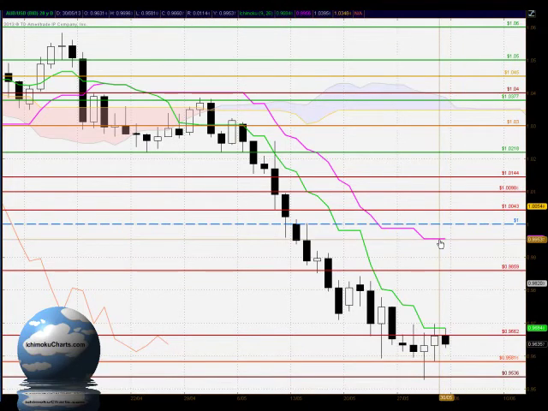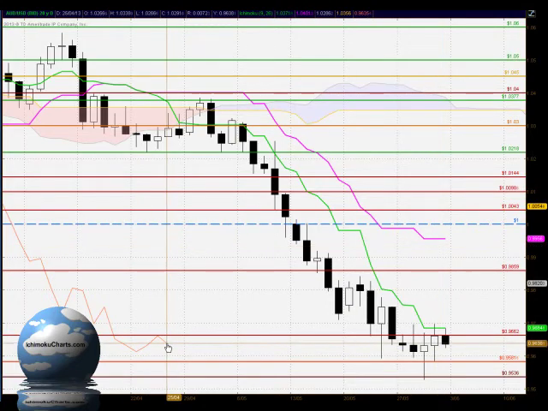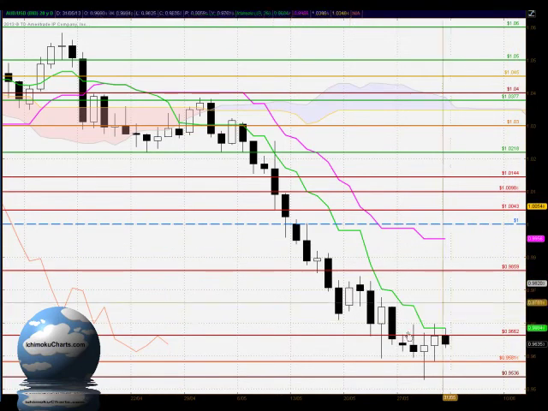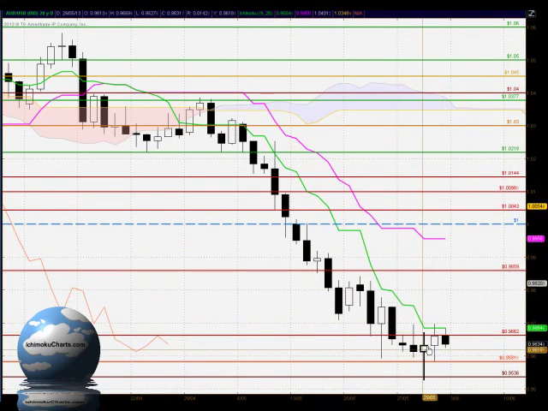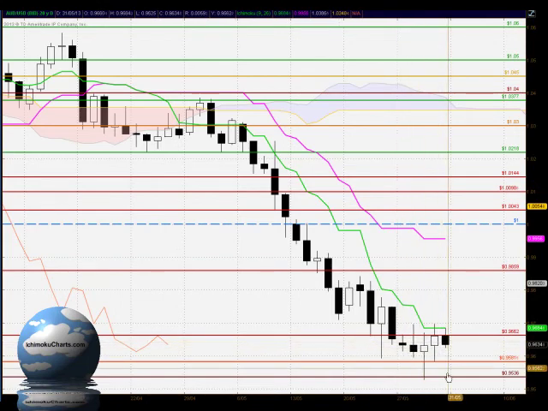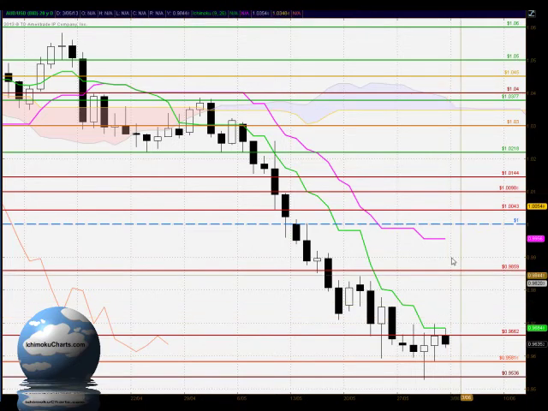With this market trading down below all of the Ichimoku indicators, we are in a negative bias. We do have negative bias, or we are in a downtrend in all three time frames. And looking at the Chikou span here, that is below the corresponding price action, so it's confirming the negativity that we're seeing in all three time frames and suggesting that it's more likely that the market will test to lower levels rather than higher levels, but we do require confirmation of all of that.